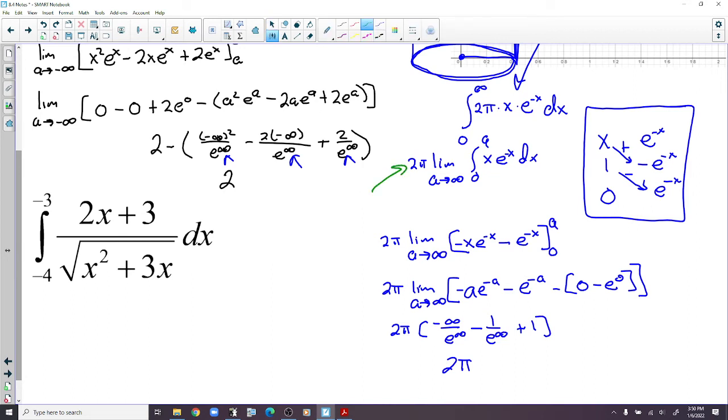So we pulled the 2 pi out there, did the tabular work. Here's the integral, and we're going to plug in the a, plug in the zeros. This becomes 0, this becomes 0, and we have a value of 1. So 1 times 2 pi, the volume, the infinite volume, ends up being 2 pi, which means the volume never gets over 2 pi.